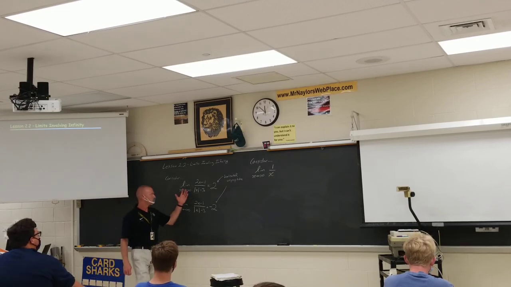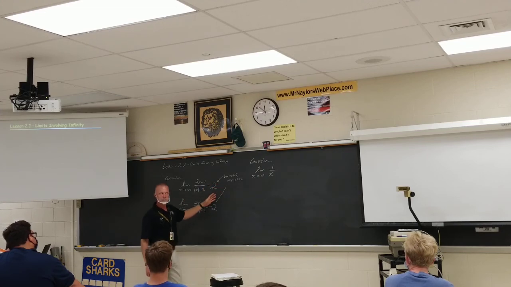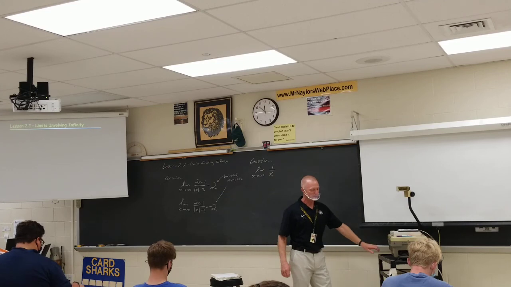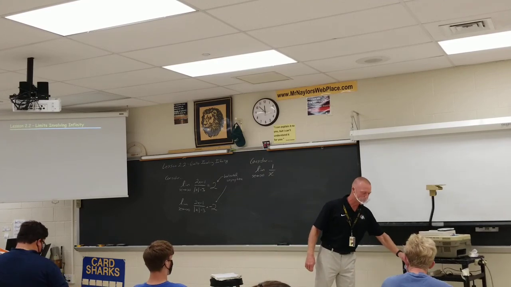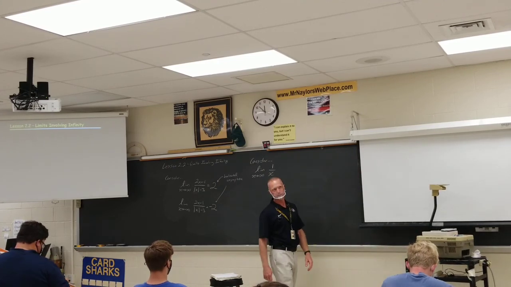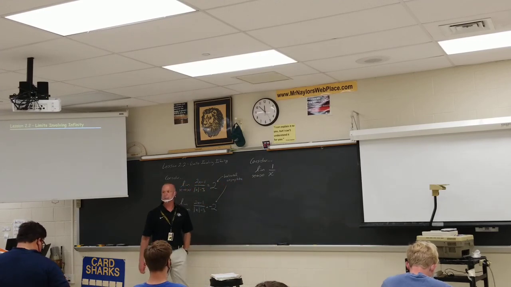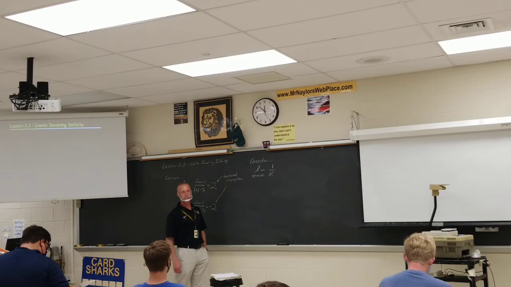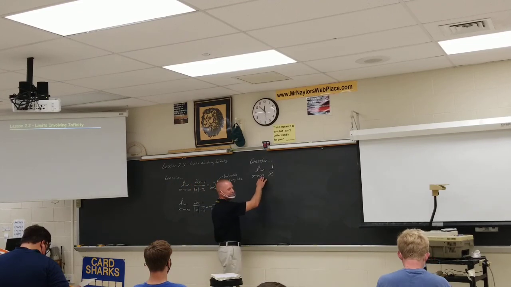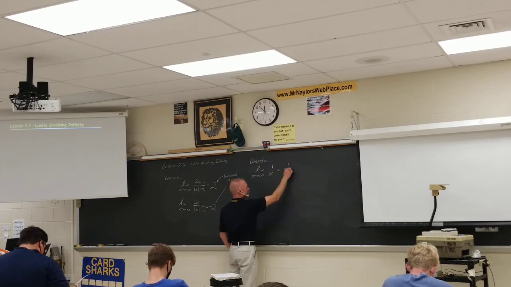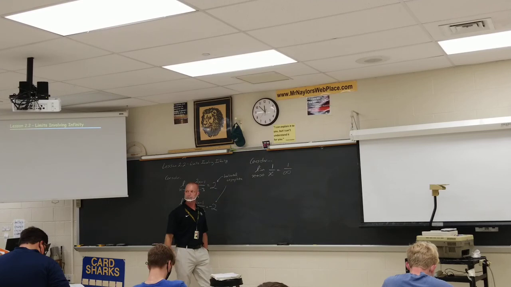But let's be clear, we could graph it and look and notice that there was asymptote behavior. But what if we don't use a graph? What if we just think about input and output? Now, infinity is not a number, so I can't plug it into my calculator. I can't do 1 divided by infinity on my calculator.